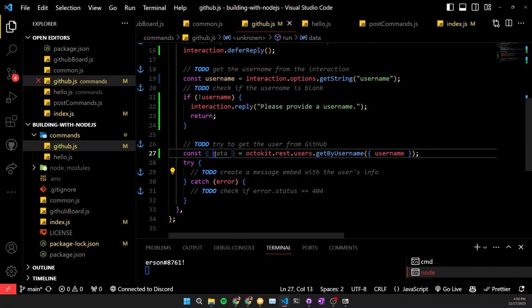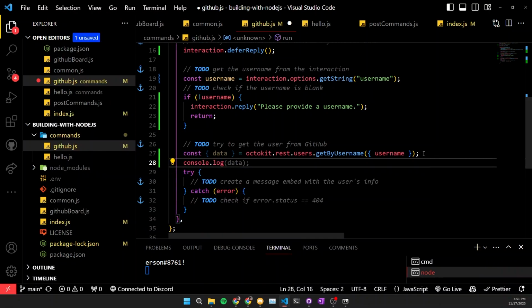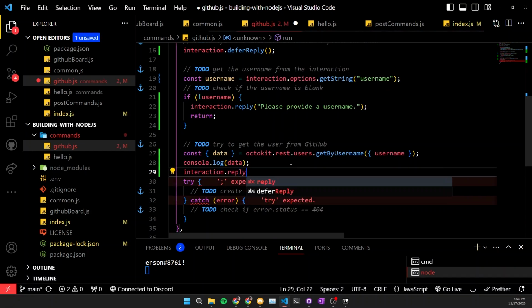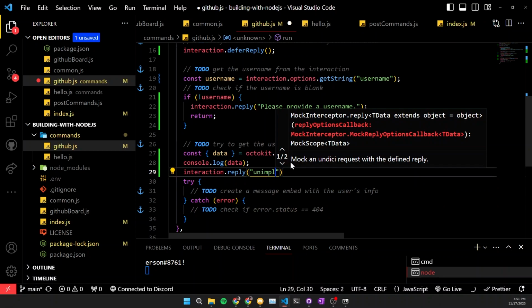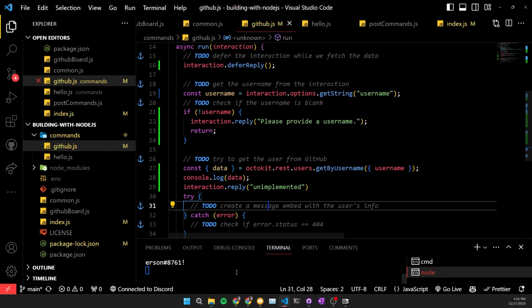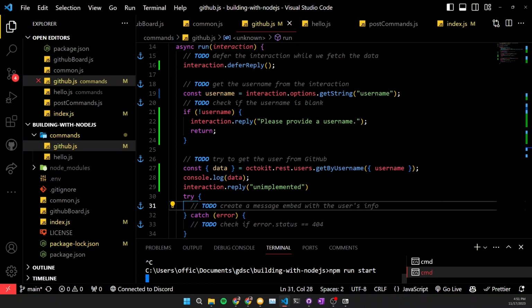But essentially, now that we have this data, let's actually see what it looks like. So console.log data. So before we do anything, let's actually see what this looks like. So interaction.reply unimplemented. So I'm just going to reply unimplemented because I actually want to see what this looks like. If I press Control C and then do npm run start again, because I changed my code, but it was still logged in, it's not going to know that you changed your code.